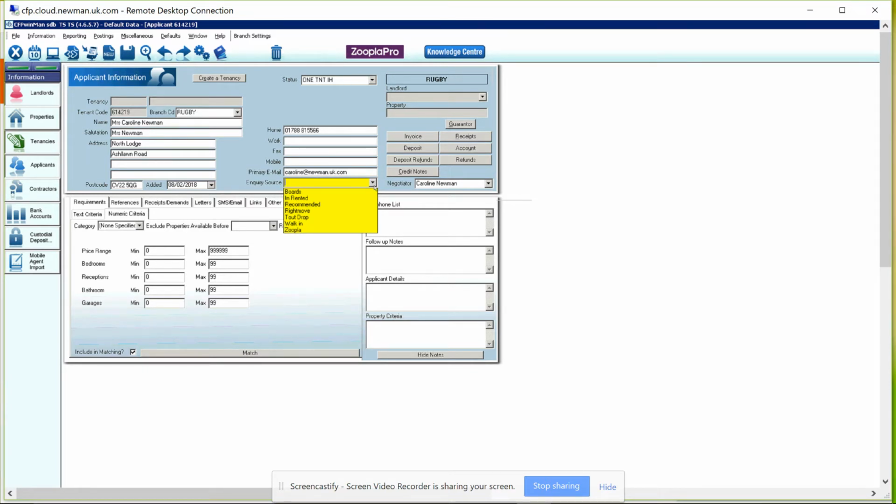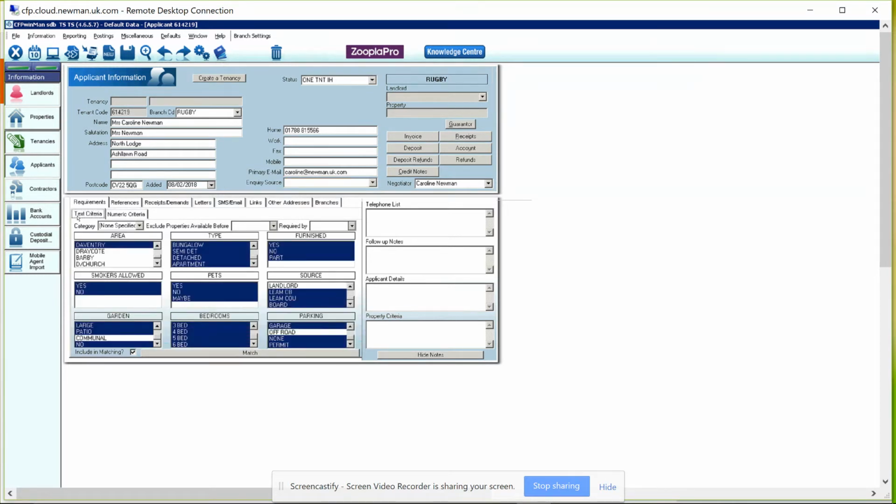If they are already in rented, then ask for the landlord's name and address and put it in this follow-up notes box. You can then add that potential lead to your prospect list, which we can cover off at a later date. Did they see the property on Rightmove? Did they just walk into the office? We basically need to analyse where our leads are coming from. So we've filled in all those bits. Your negotiator initial will automatically default here because that was what you logged in with when you first opened CFP.